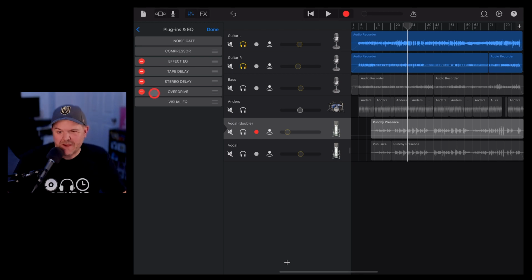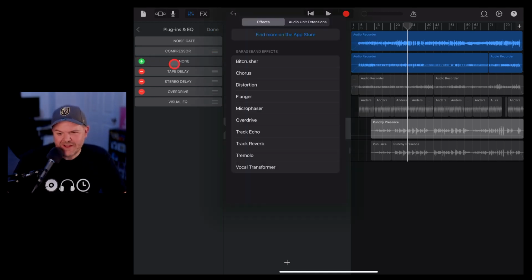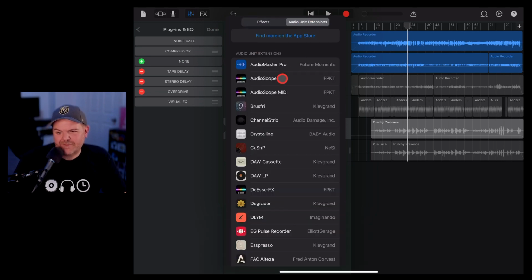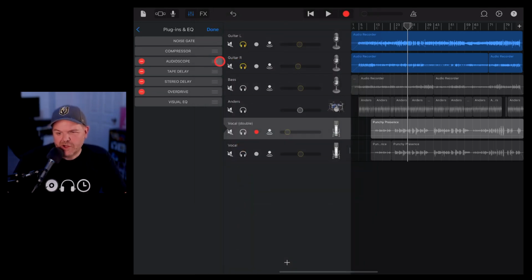Now this is something you may come across. For me, I usually remove this effect, EQ one, and then just add it in there. So you may have to sacrifice something, but you're probably going to find AudioScope will replace other things like EQs or compressors that you would have been using anyway. So we can add it in there and then jump in and name that one.